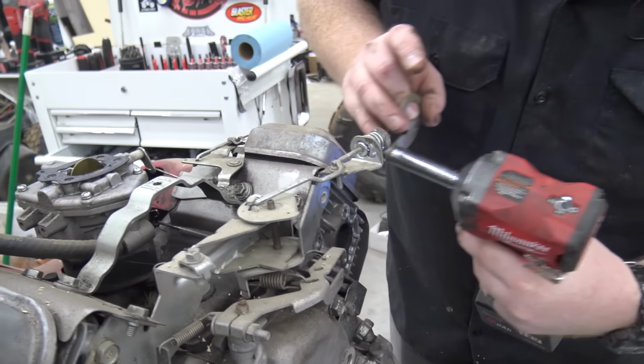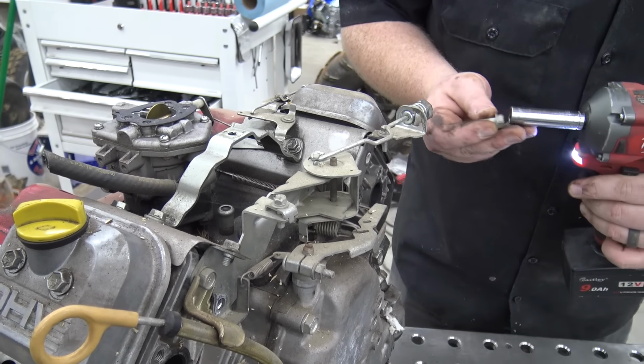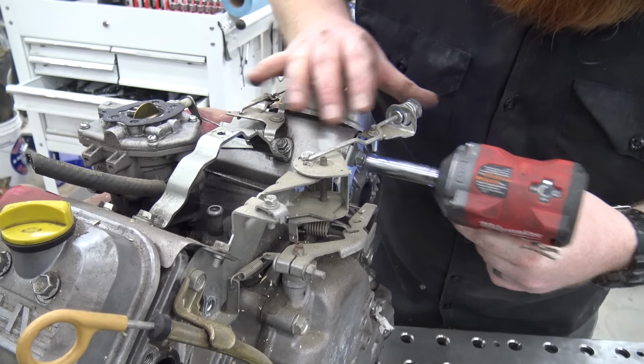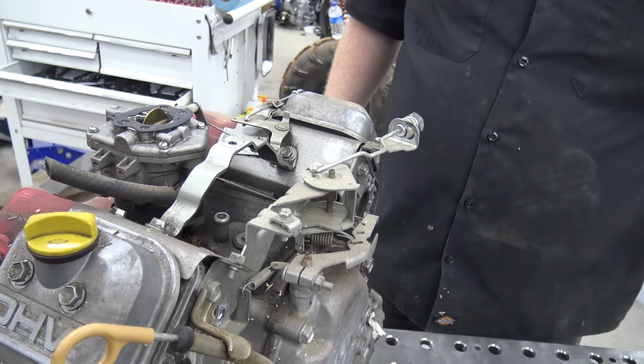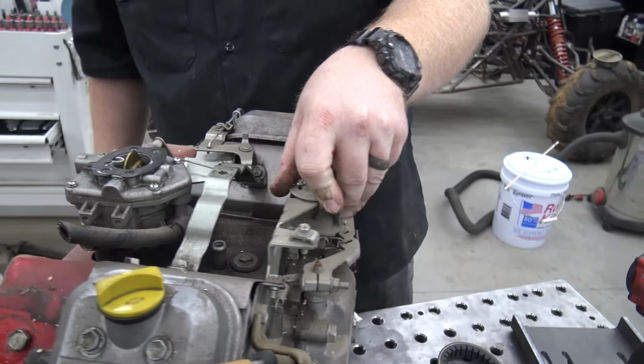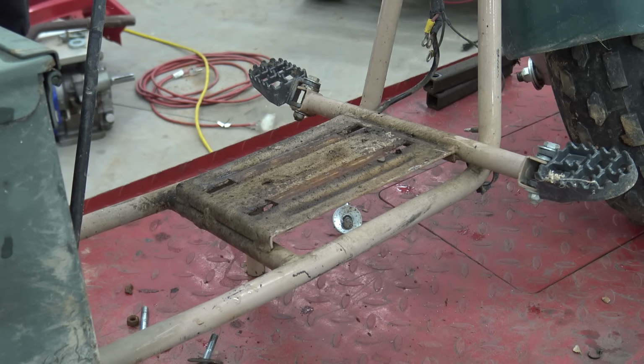I might be able to leave that throttle. So if we just need to take this bracket off there. It's a pretty cool design. Yeah. So we could come in here and grab this if we kept the stock carb, but I highly doubt we will. Fire the hole.